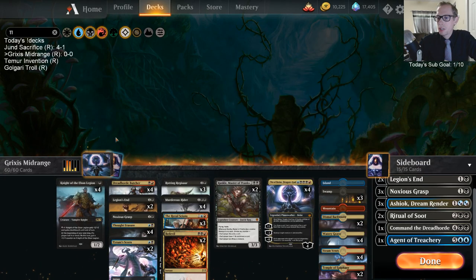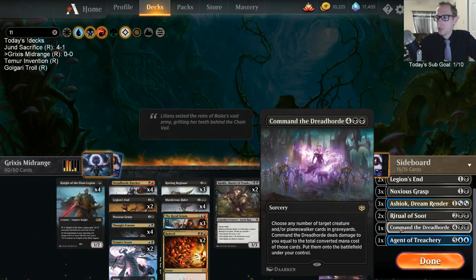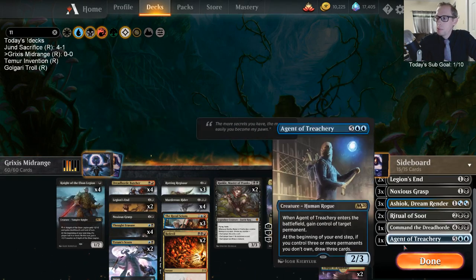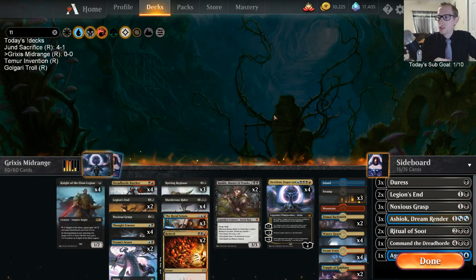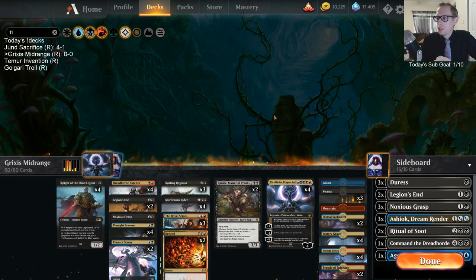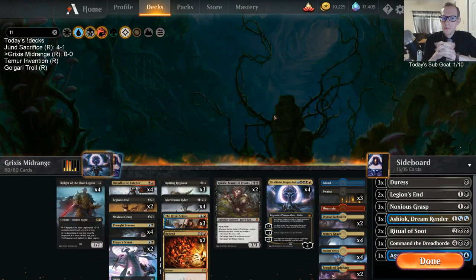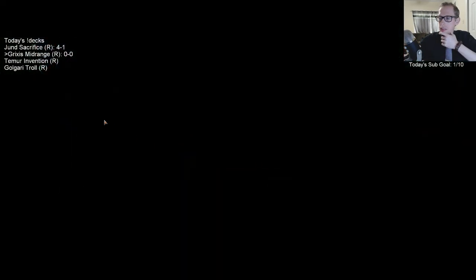As you can see, I'm trying to keep the curve pretty low in general, but this is just against other control decks, to be able to play a Command the Dreadhorde, and same with an Agent of Treachery. These are two incredibly powerful cards that we could have after sideboarding. They could definitely be other things. Ugin, Liliana, there are so many cards, Citadel if you want, even. I just have two big grind cards to have in the deck. So there we go, let's give this a try and see how it does.